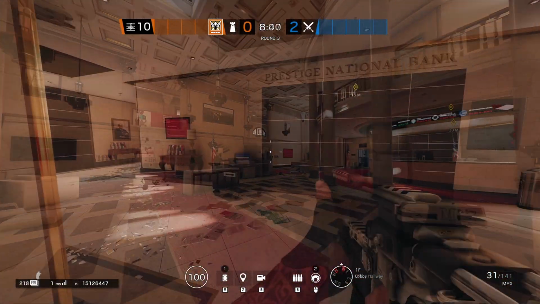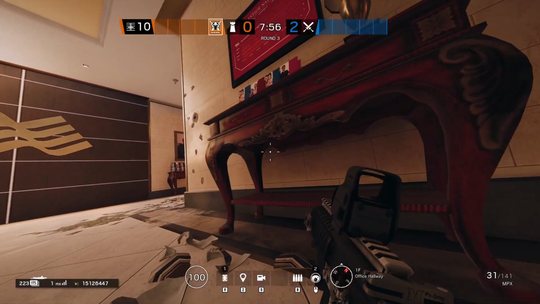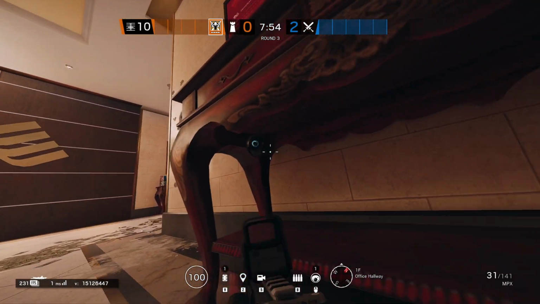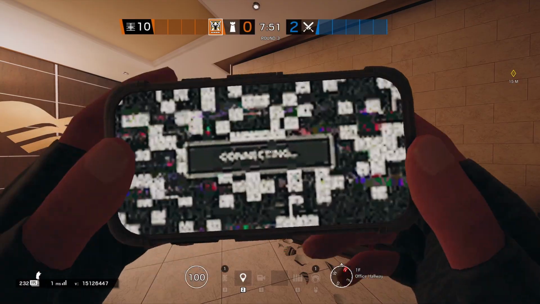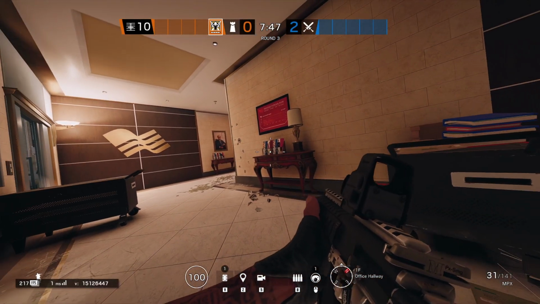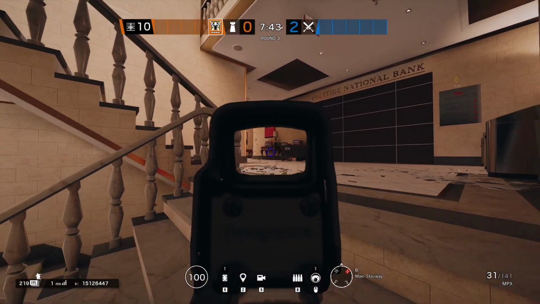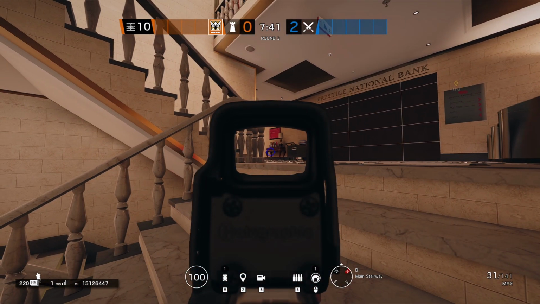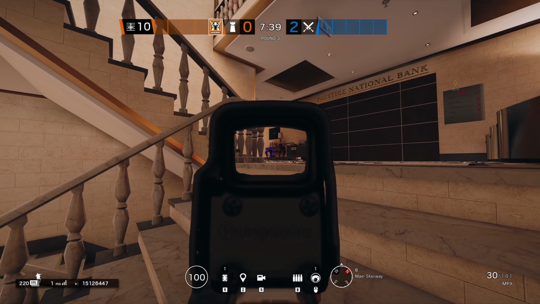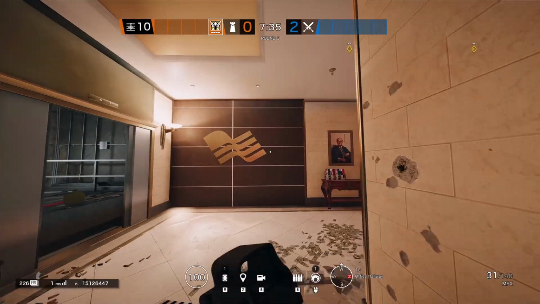Alright, so some more cameras you can do is you use these tables, and boom, you can see their legs. You can get some good callouts, and look at that, crouched. I don't see it. Even on these stairs, I don't see it. Oh, I shot it though, but I didn't even see it. So that's a good camera. You can do it on any of these.